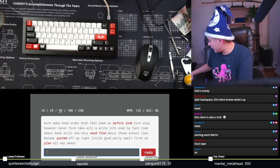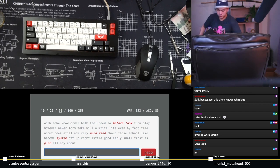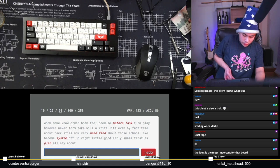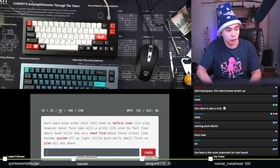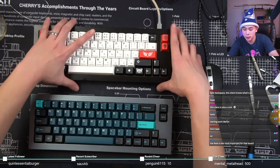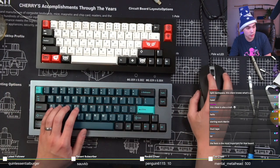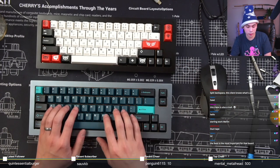Let me pull out my Volcano just to compare and contrast. Found it. The feels is the most important part for the board. So while Yan has a GMK Metaverse theme, I have a Solarized Dark theme. Same board, different key set, different switches. Mine has Gateron Black Inks. Yan has the Alpacas. So here, just a quick typing test of mine.